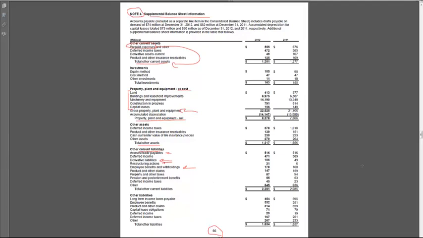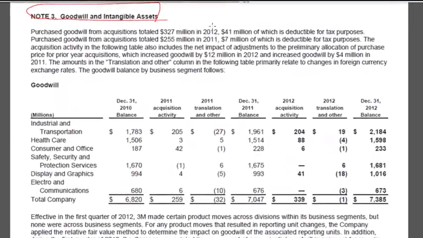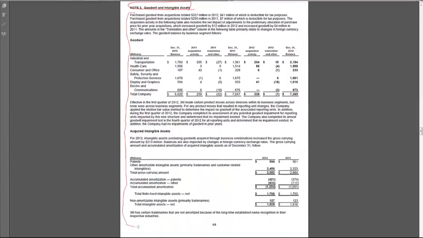Now, there's not a section in the MD&A talking about these assets and liabilities in more detail because basically the footnotes tend to be oriented around a lot of these accounts, and so we see more detail in the footnotes. So, for example, here's note 3, goodwill and intangible assets. This will tell us everything we need to know, hopefully, about goodwill and intangible assets. So the additional balance sheet information we get, we can usually go through the footnotes and dig it out. And so that's what we see for the balance sheet and the income statement for the 3M company.